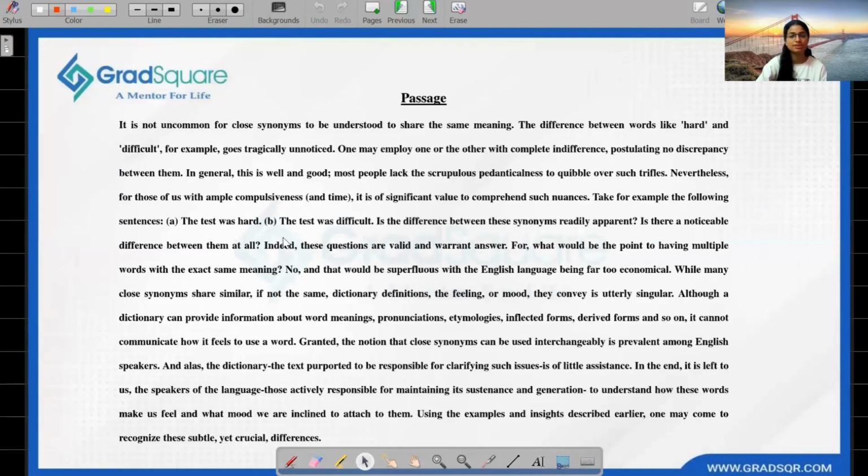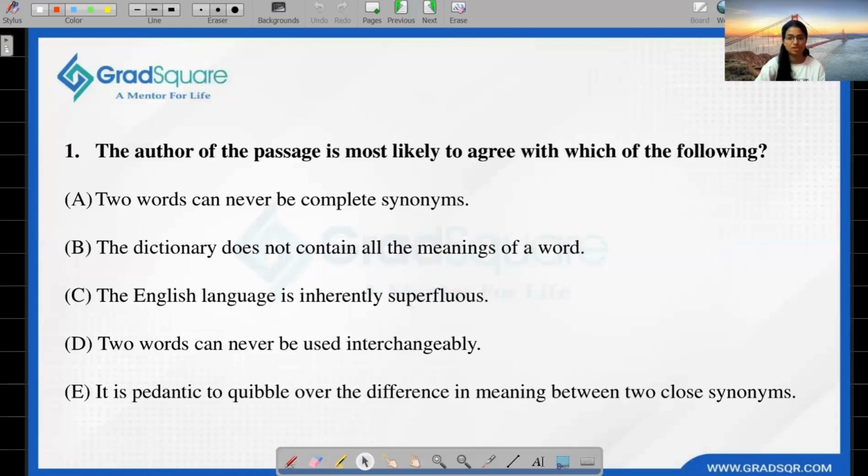So this is the passage. What I would suggest you to do is pause this video, take a minute or two, try to read all the lines here, try to understand the passage, and then find the main purpose of the passage, primary and secondary purpose of the passage, and then the tone of the author as well. After doing that, we will deal with the questions. So take your time, and then here comes the first question.